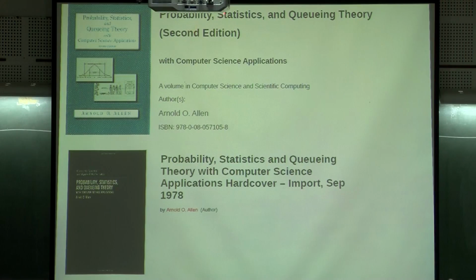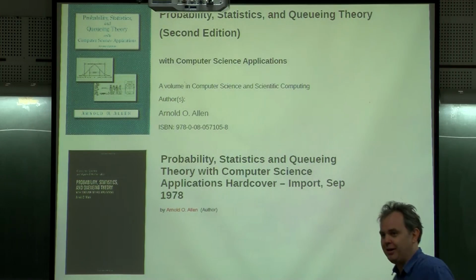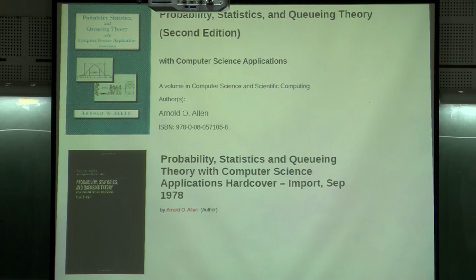It's very good. It's Probability, Statistics, and Queuing Theory with Computer Science Applications. It's specifically for computer science discussion, so if you're interested, I would recommend this book. I actually like the first one more than the second one because the second one has a different layout of some of the material. The first one had an appendix for all of the models, which was quite nice, and this one puts it throughout the chapters. There's a bit more material in the second edition though, and I think it's corrected some of the errors that were in the first edition. This is my Bible that I go by when I look at queuing theory, and you might find that you can get a copy somewhere.